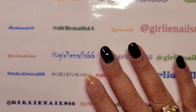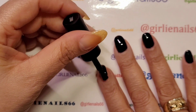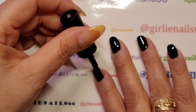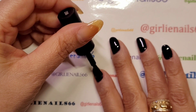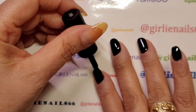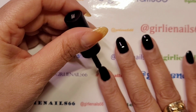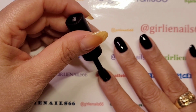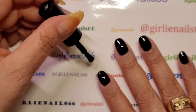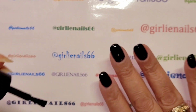So with gel polish, you're supposed to do thinner coats. So thin, even coats, and then be careful you don't hit your sidewalls. If you do hit your sidewalls with the gel polish, clean it off before you cure. So once you cure, it's done. You're toast. So I just take a brush dipped in alcohol and then clean it off. You don't want to put it into acetone because it'll spread it out and make it worse.